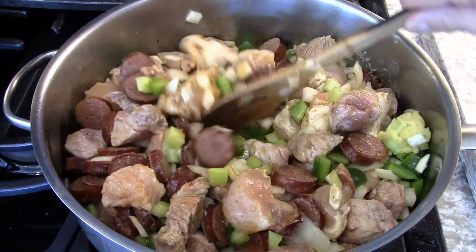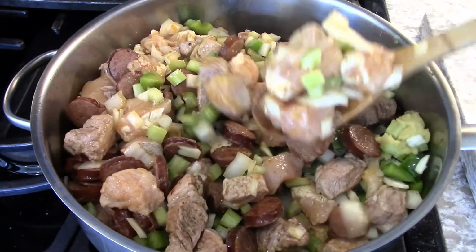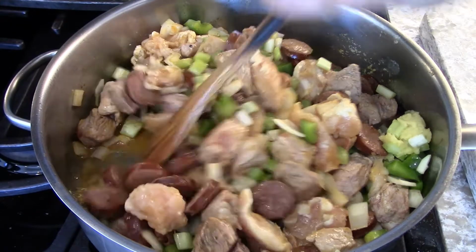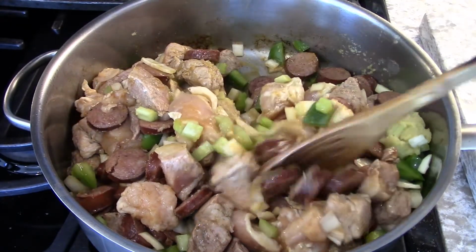And there's no seafood in here because we have shrimp etouffee for the appetizer. I only put seafood in one dish on the menu.